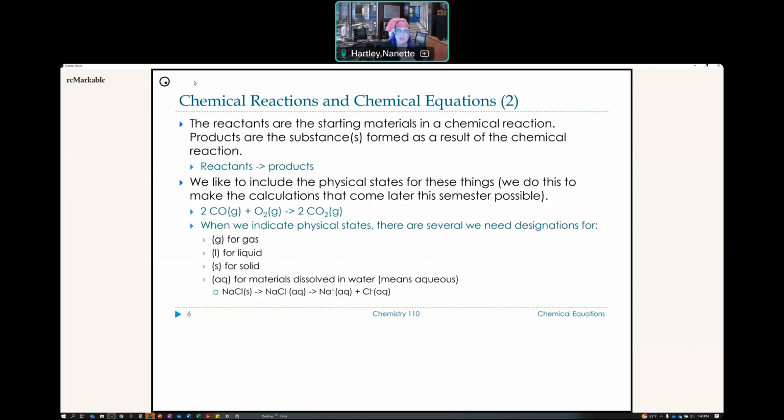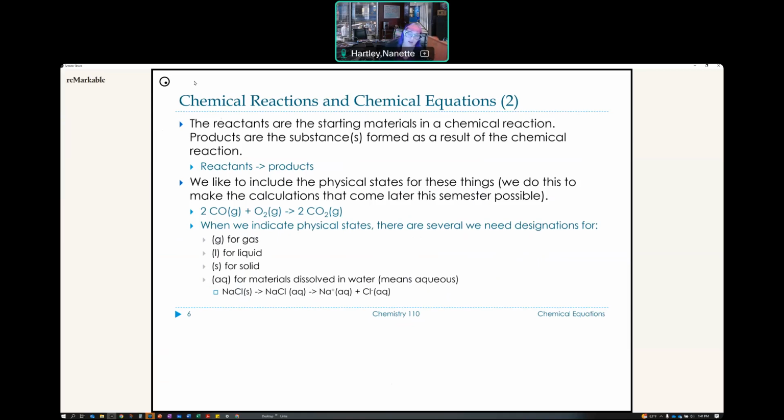And of course, when we talk about some of the other math that we do in 111, it'll be different depending on what phase it's in, because it takes a lot more energy to do something into the gas phase than it does to do it into the liquid phase or into the solid phase. So we need to understand what phase we're doing it into to understand how much energy it's going to take. Okay, so that becomes important. At this point, we're not overly concerned about it, but it becomes a good habit to get into.